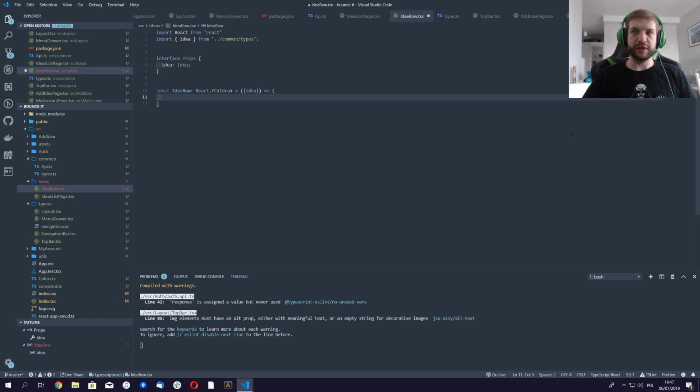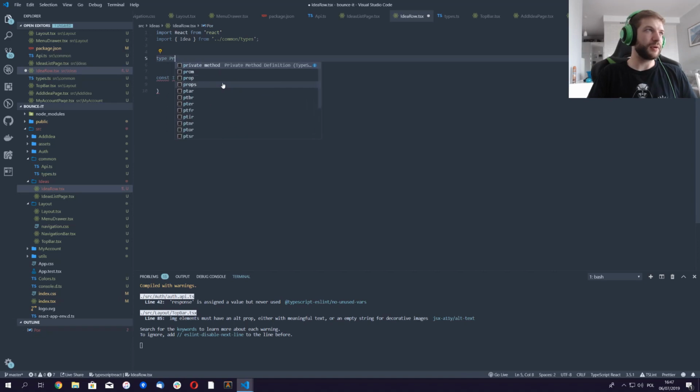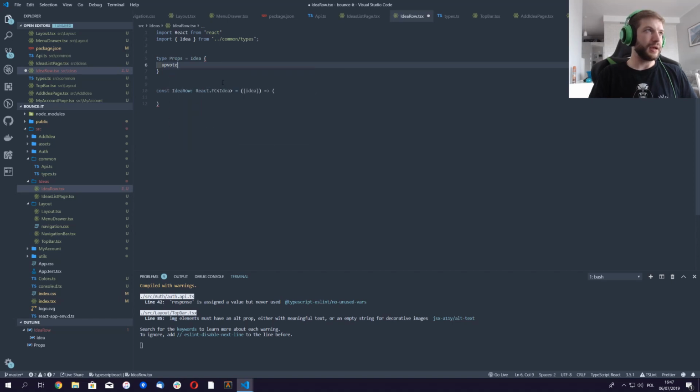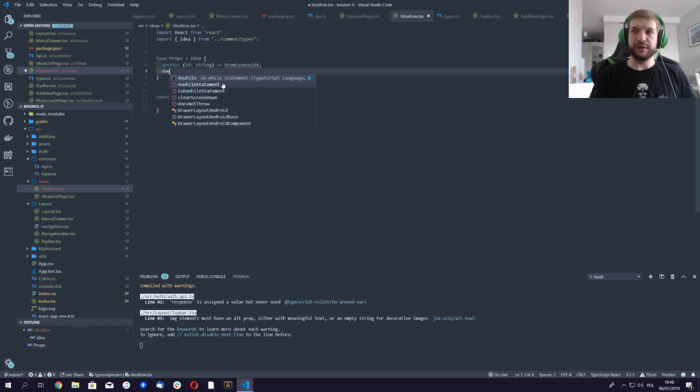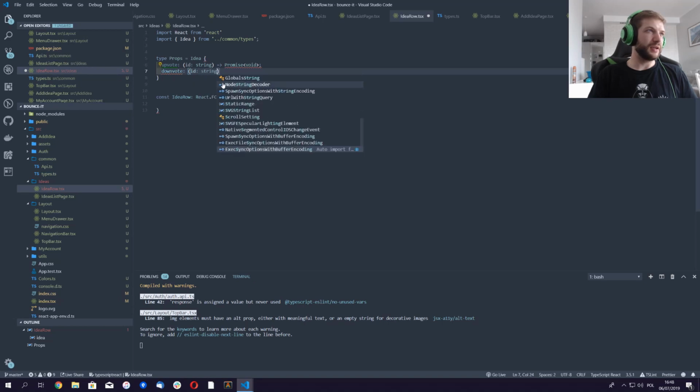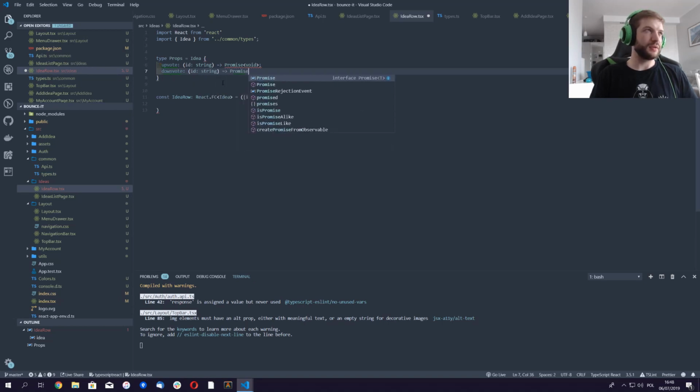Okay, so let's work on that. I'm going to say that this is actually going to be a little bit different, because I'm going to create a type Props saying that the props has idea and also upvote with ID. It's going to be string and Promise void. Downvote ID string and Promise void.